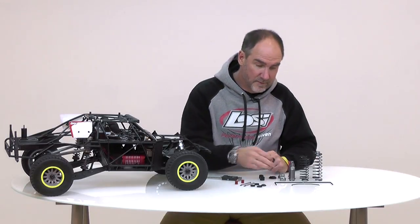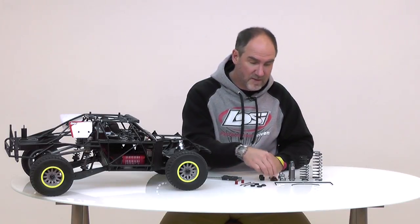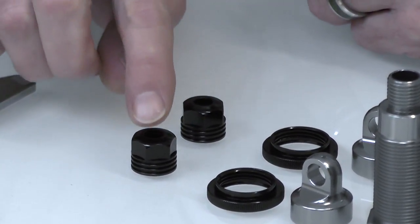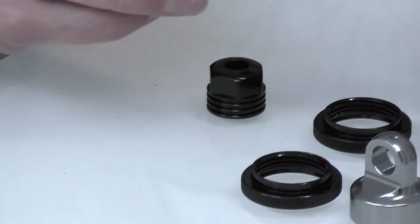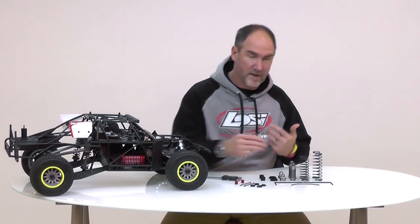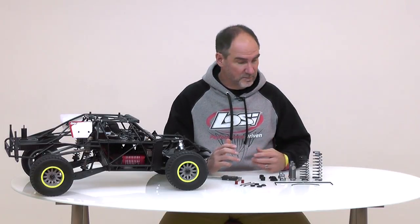Back to the threads. Again, we've got the bigger threads in our collars. Again, it makes it easier to thread on and off, and locks them in place with an O-ring inside there. And then on the bottom we've got machined aluminum pieces that basically screw onto the bottom, just like this. And that locks everything in place and makes it super strong and durable. It sounds like I'm repeating myself, but that's what the goal was with the shock package: to make it as plush as possible, but also make it as durable as possible.